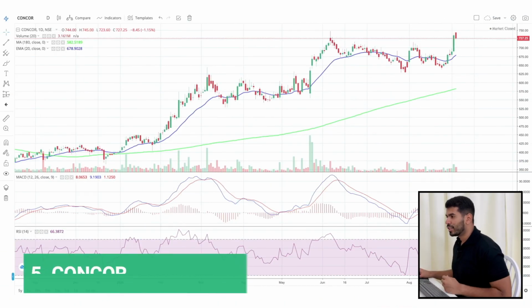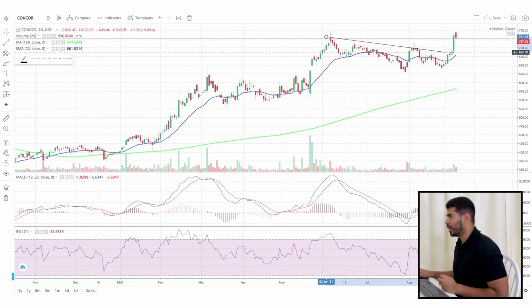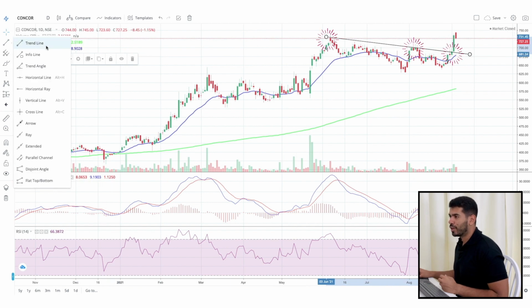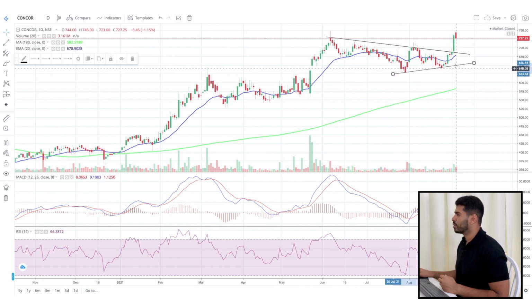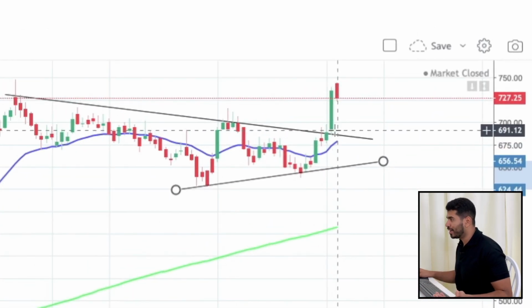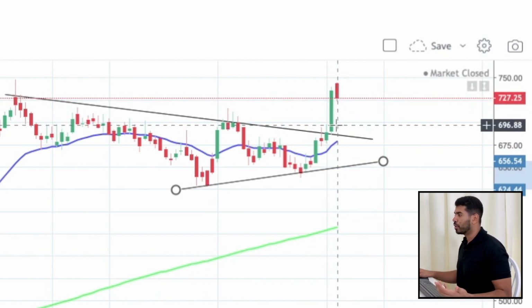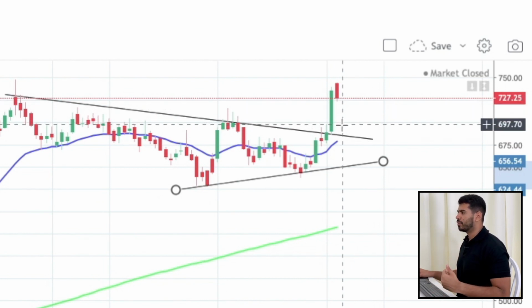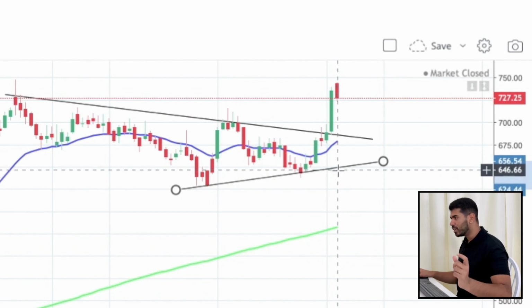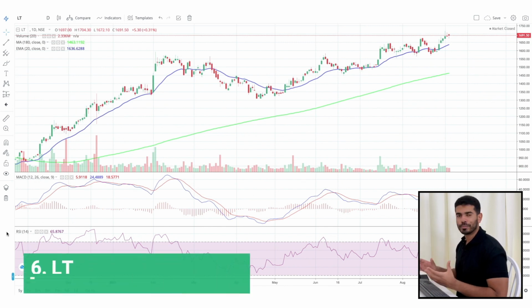Now this is the fifth chart. Over here, again, you can see there's a beautiful breakout which just happened recently. If you connect these lines over here, and draw a trend line at the bottom as well, you can see there was a breakout, and immediately after the breakout, the stock just shoots up. If you take a position somewhere in this area, you start making a profit of at least 5 to 7%. And similarly, like I said before, your point of exit or stop loss will be right below the triangle.